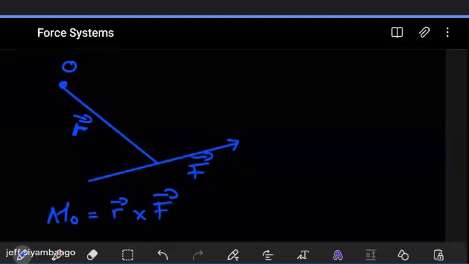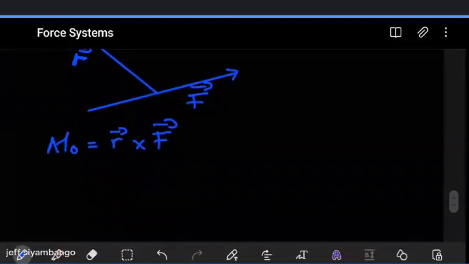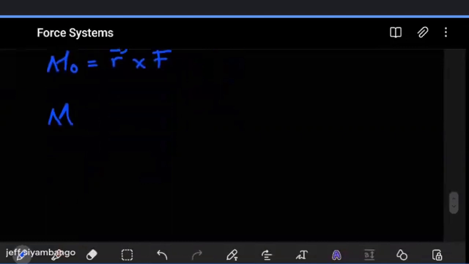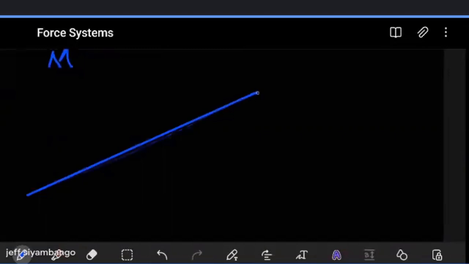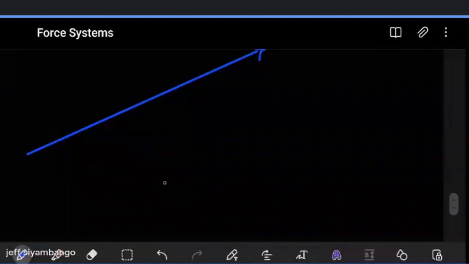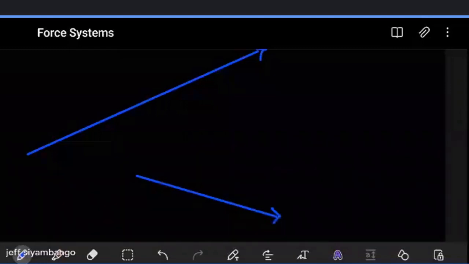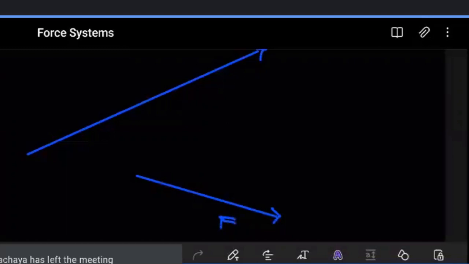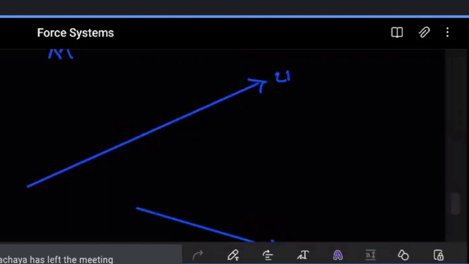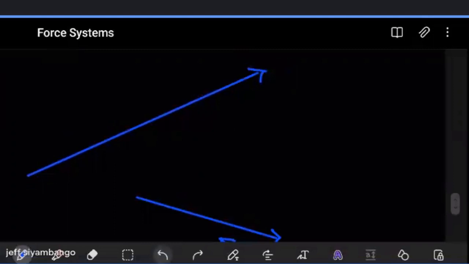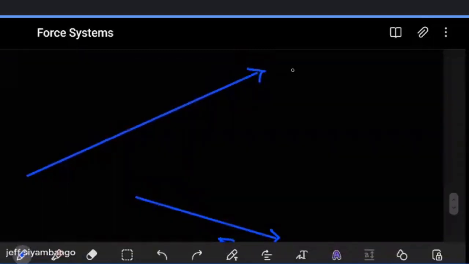But now, to get the moment of a force about a specified axis, here's what we need. Let's say this is the desired axis, and now I'll make it not along the x-axis or the y-axis. And you want to get the moment of a force, and let's say this is our force here. To get the moment of our force F about this given axis, let me use my axis B.